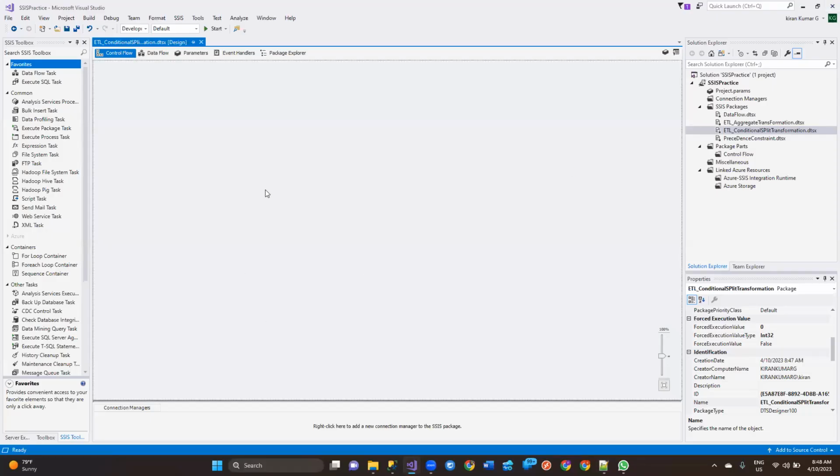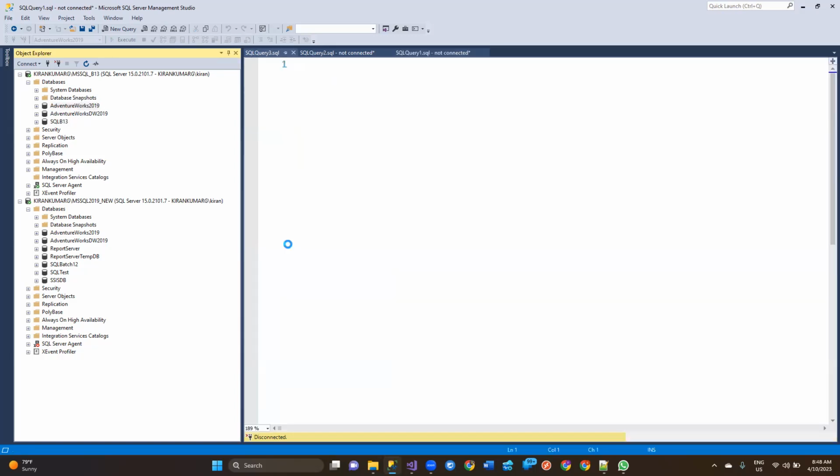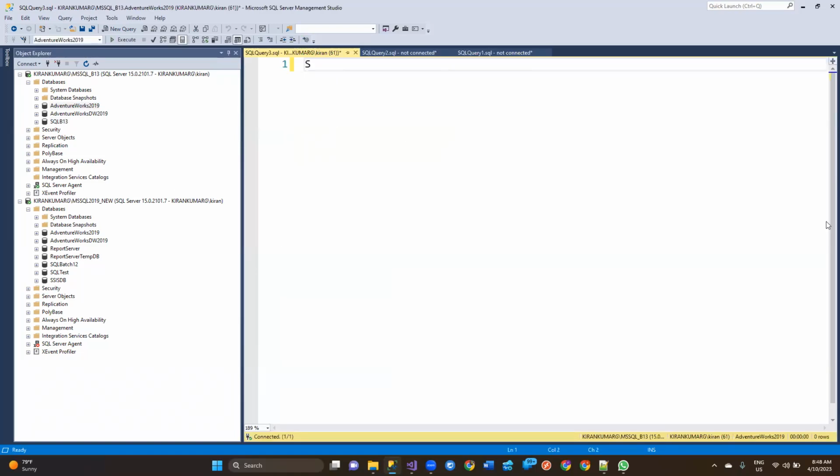Okay, let's jump into here. First, let's open SSMS and try to write some query. For example, this is my source database, AdventureWorks 2019. Let me check the gender column first.